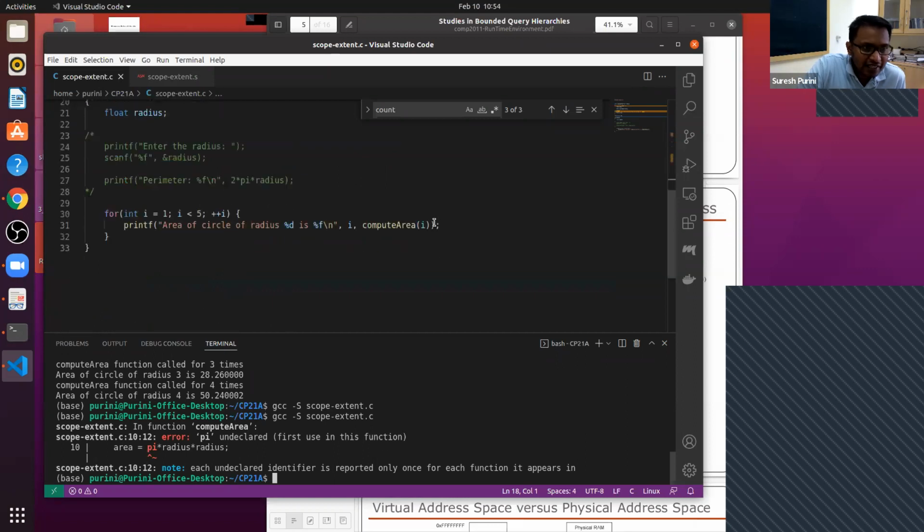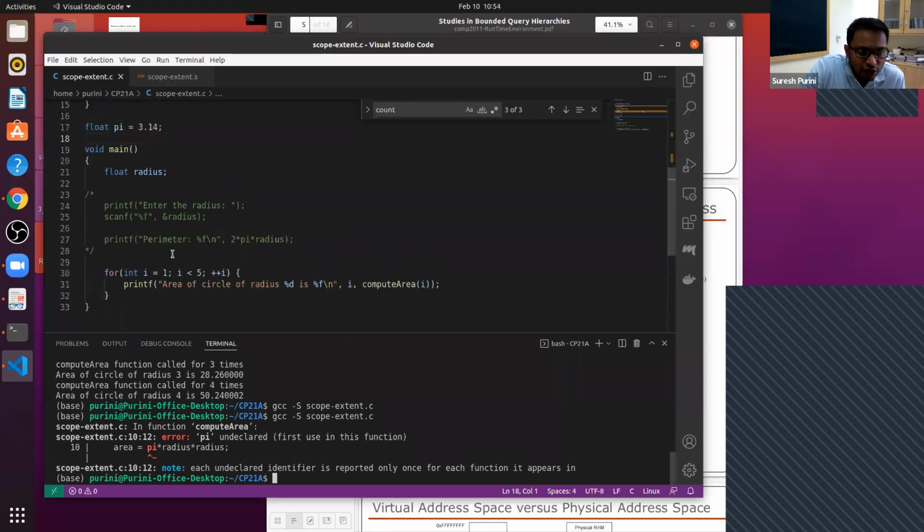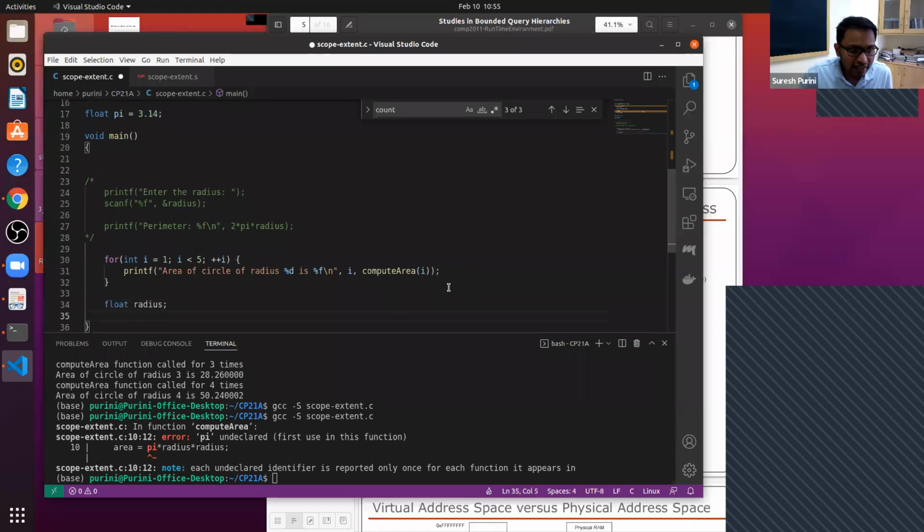Similarly, within a function also, the scope of a variable is only after its declaration. For example, here float radius, if it is present here, then radius is available for use after line number 34.